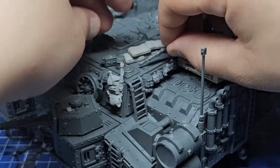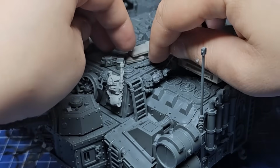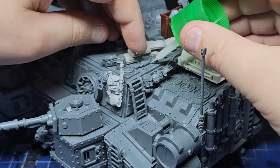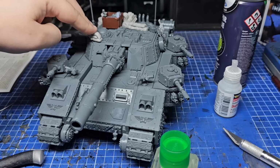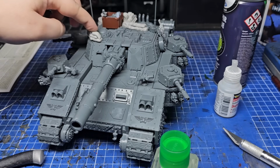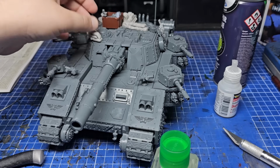Up on top near the firing position I created for anyone crawling around on the hull during a firefight, I added a little las gun that's been strapped to the deck for anyone to easily reach. I also added a few more sandbags around the commander's cupola so they can stick their head up and have a quick look around with a little less chance of being shot by a sniper.